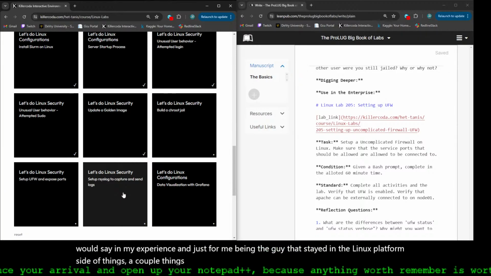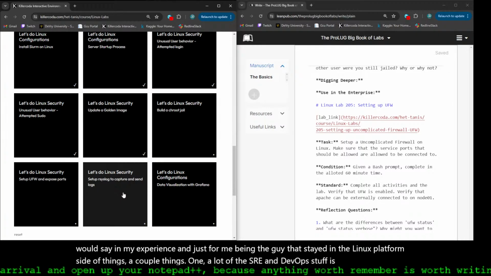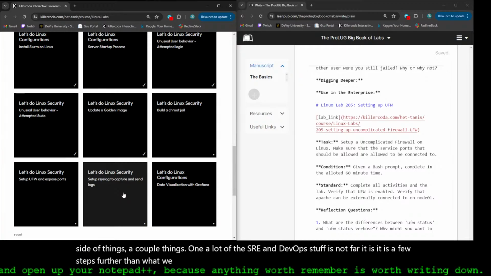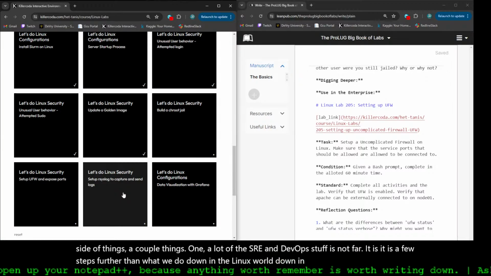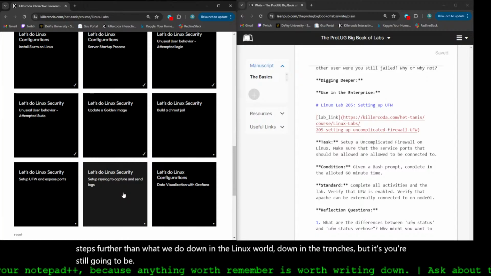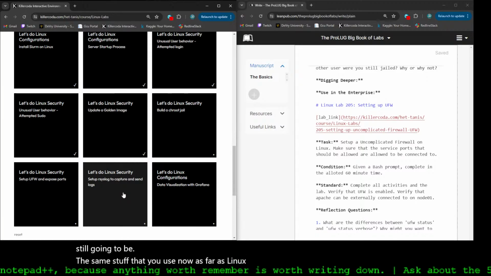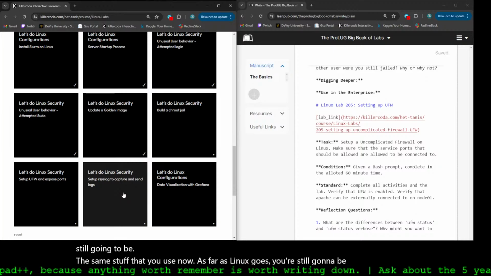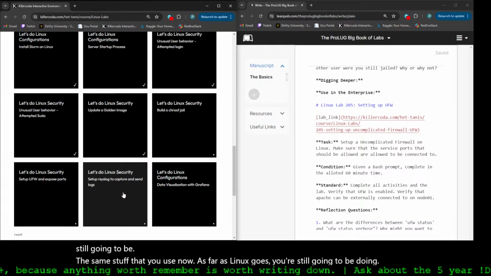One, a lot of the SRE and DevOps stuff is not far. It is a few steps further than what we do down in the Linux world, down in the trenches, but you're still going to be using the same stuff that you use now as far as Linux goes. You're still going to be doing basic engineering stuff like you already do.